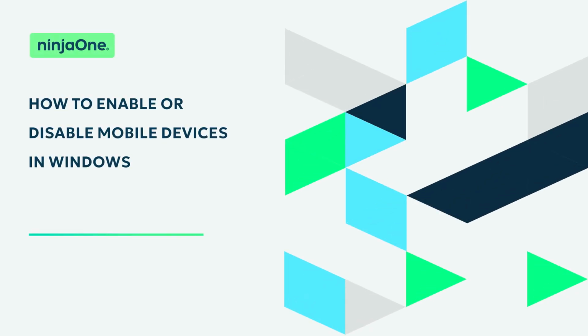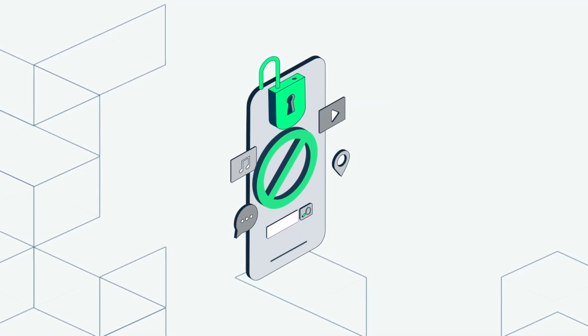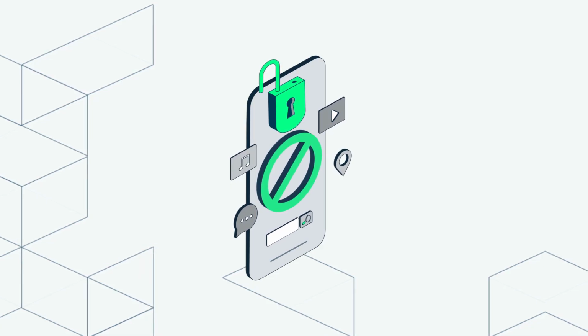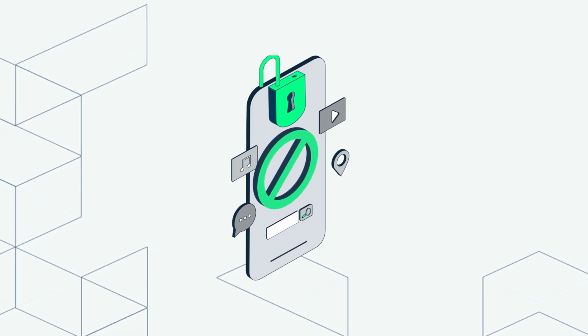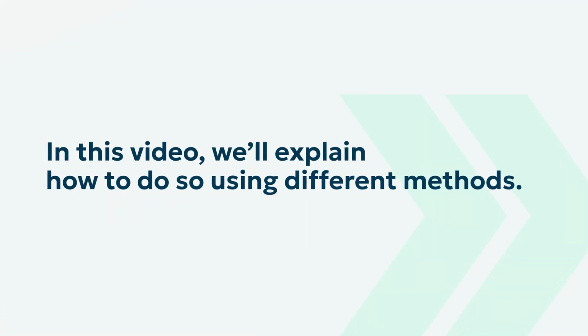How to enable or disable mobile devices in Windows. One of the most critical tasks for IT administrators to balance user productivity and endpoint security is to enable or disable mobile devices in Windows depending on certain use cases. In this video, we'll explain how to do so using different methods.